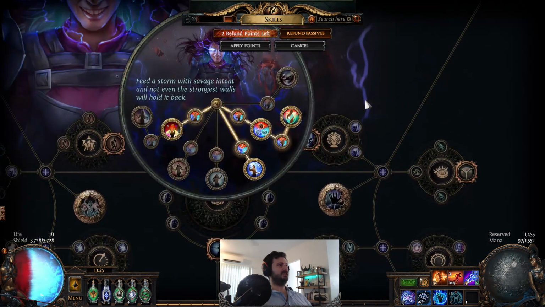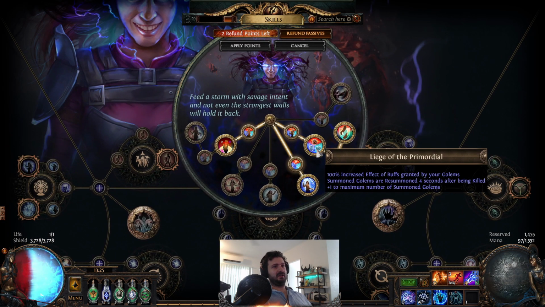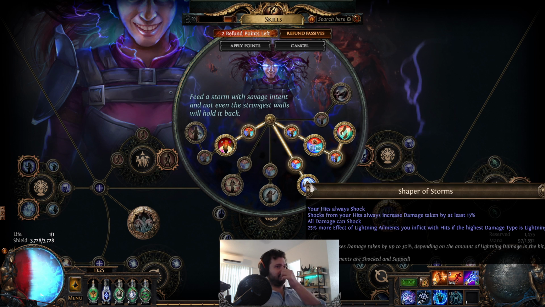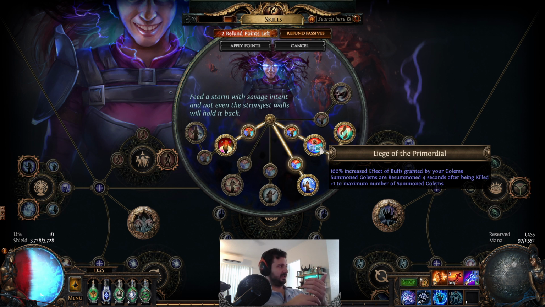Now, ascendancy-wise, you'd be asking, what's the sequence in ascendancies, which everyone always asks. So, first of all, you want to get Liege of the Primordial. Then you get Shaper of Storms. This will mean all damage formats can shock. Then you'll get Elemancer. This is going to increase your minion buffs. Now, the advantage of having Liege of the Primordial is you don't have to recast your golems when they die. They automatically recast, which means you can always have your golems up, which really treats them less as minions and more as technical auras. So this is where you're getting huge increases in damage in the tree.